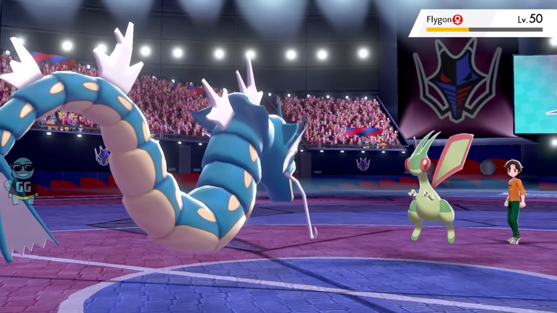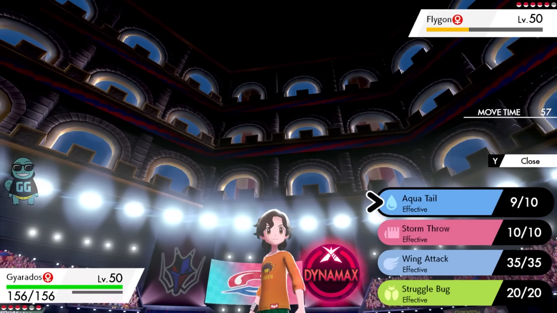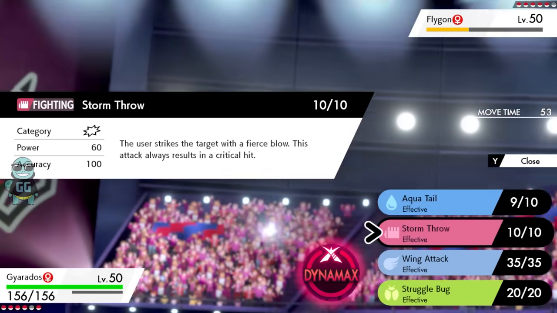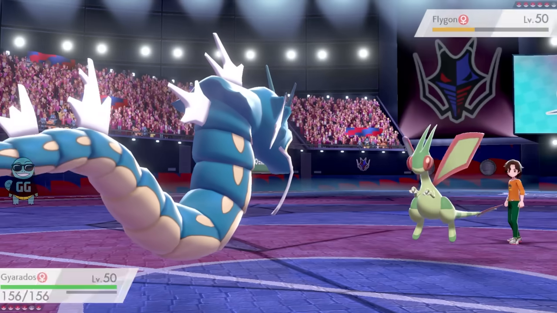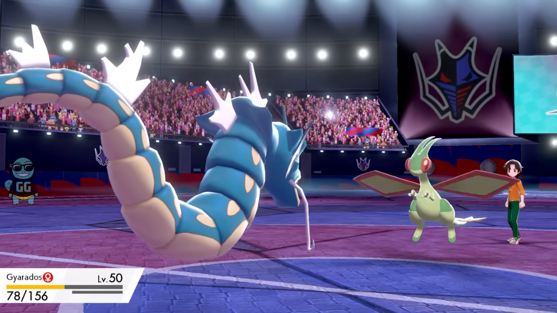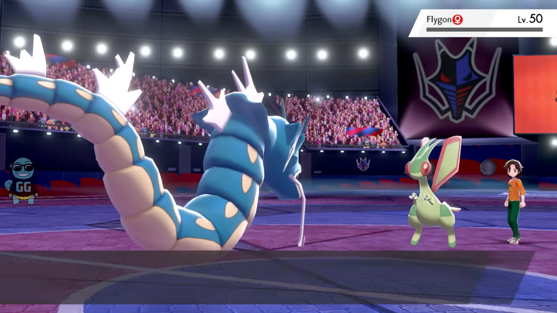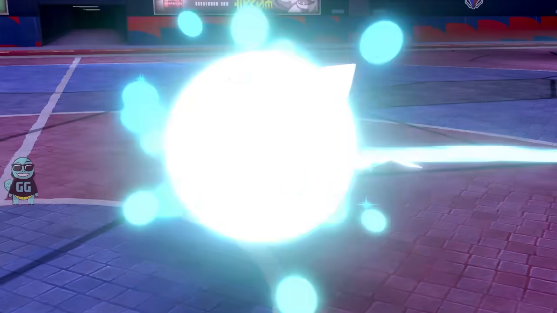Aqua Tail. Big. Let's go. Well, we missed two in a row, that's all I'm going to say. Shouldn't have said it. This should definitely be enough if that did that much. Dragon Rush. Okay, now flinch him. Please don't do that. Storm Throw. I think I can take it. No, you cannot. Solid Gare Bear there, big buddy.